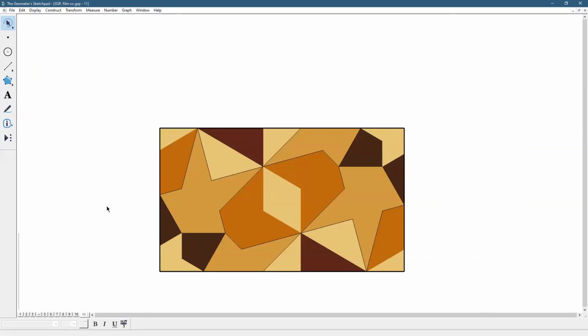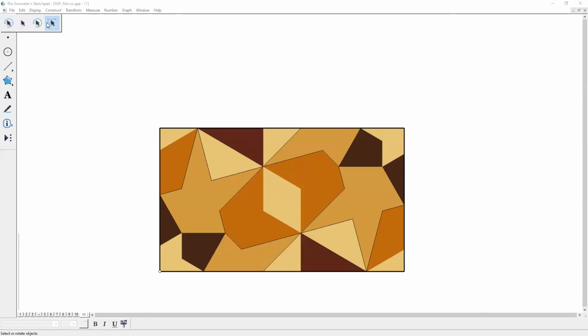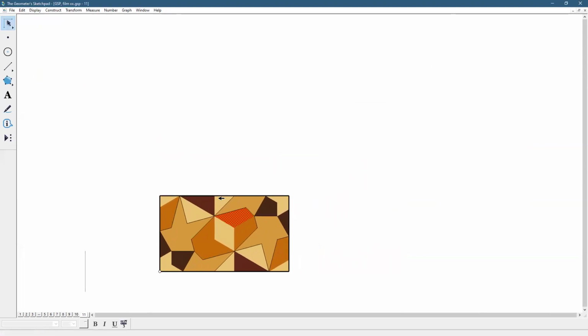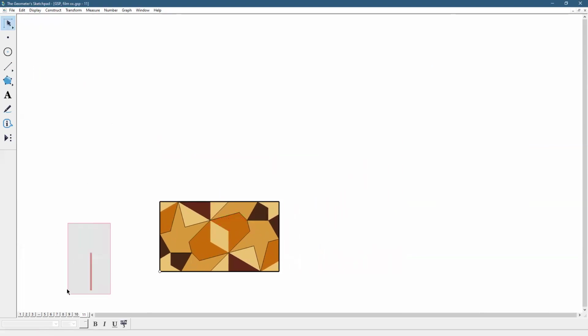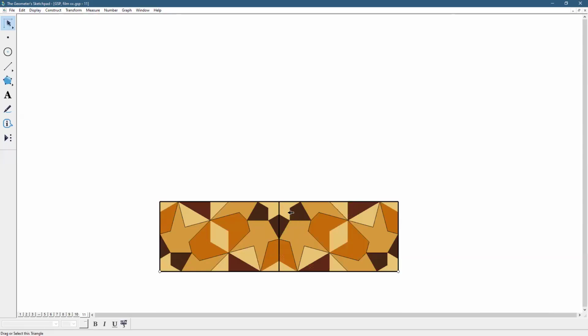And now let's remove everything. Let's make this corner a scaling corner. Okay, you see, display, hide segment. Now transform, reflect, display, hide segment.